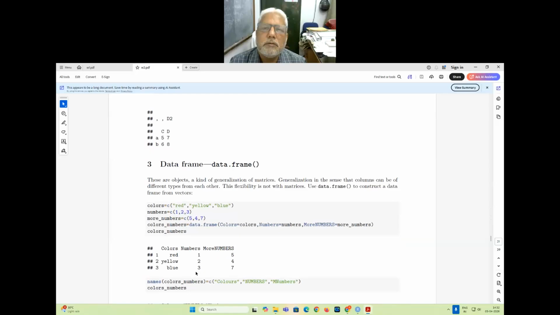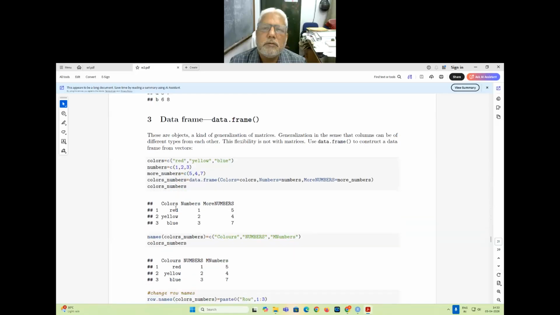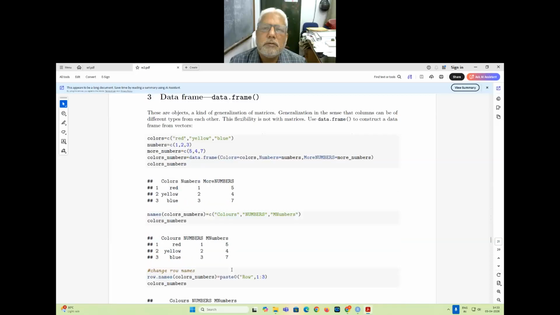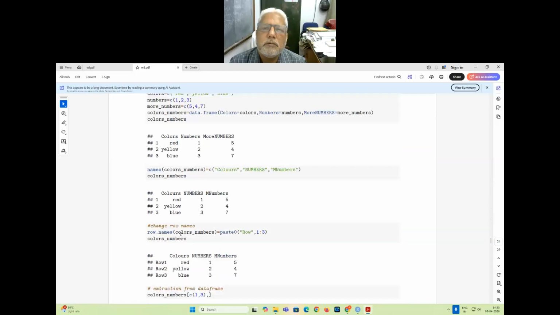So these are the three columns. This column is character and these two are numeric. Names: color, numbers. So we are going to change these names, and these are the new names. Row names: paste row 1 to 3, so row 1, row 2, row 3.